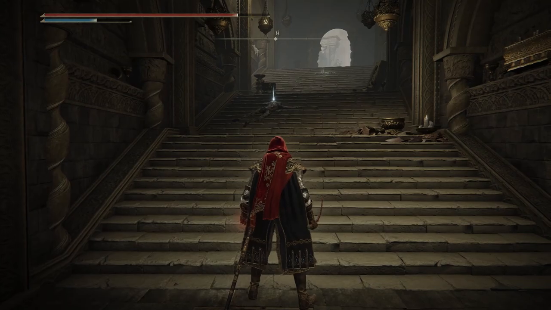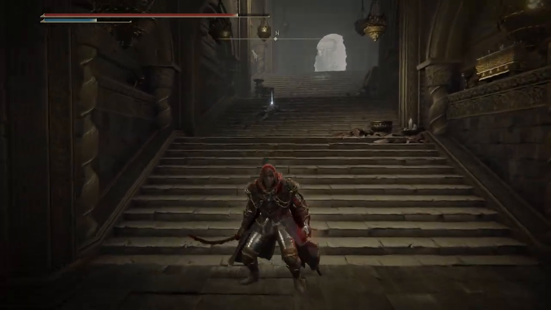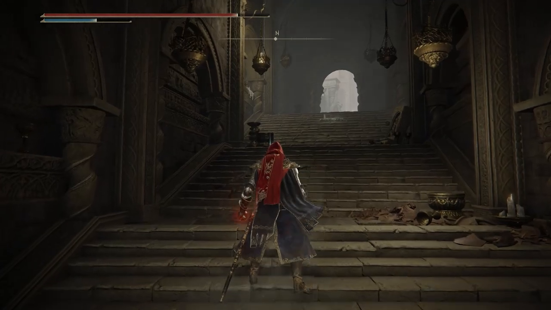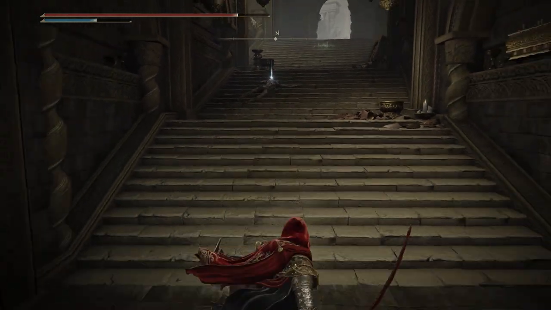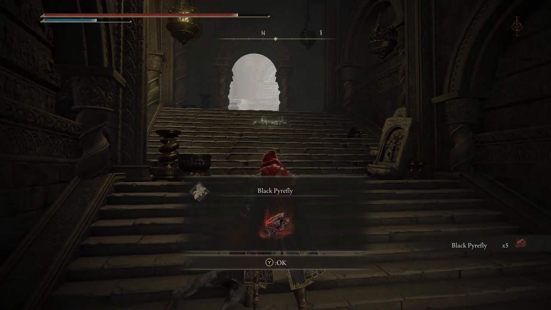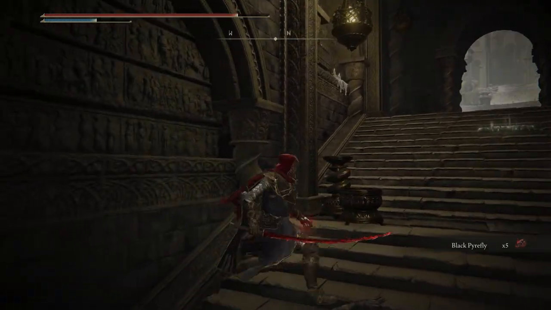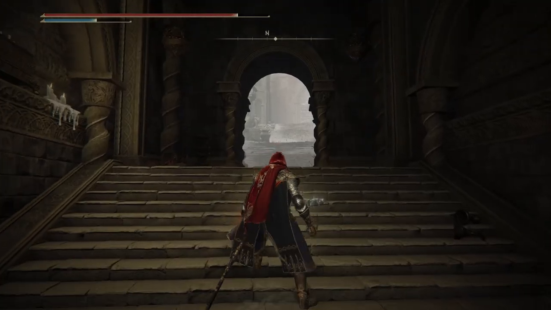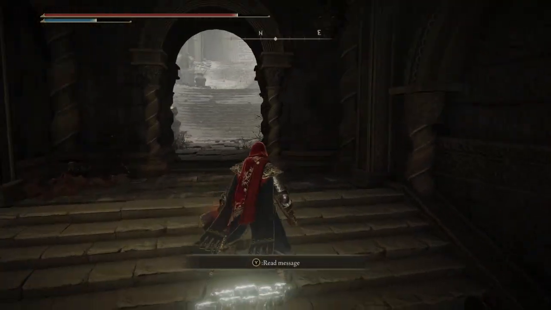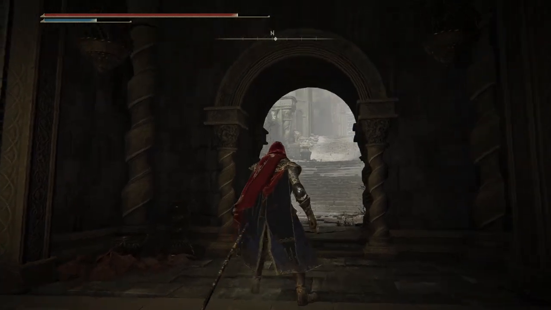Wait, that's strange. I can back jump like that. Backstepping is so interesting how it works. I didn't know you could backstep sideways. It's a bit hard to do, but I'm mesmerized by random things, aren't I? Wait, is this a boss?